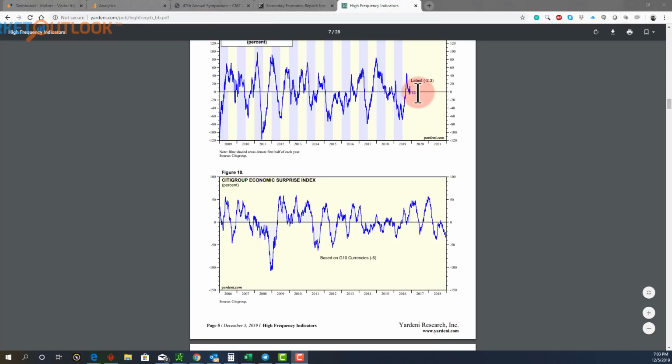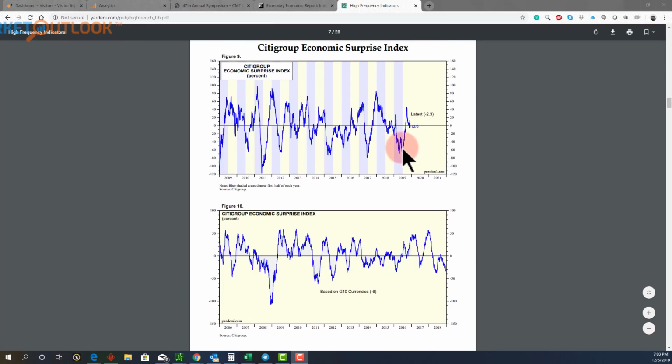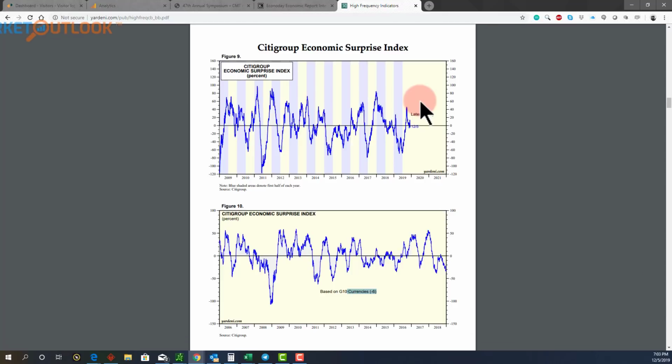But when you look at the economic surprise index, updated now, it's off of its lows, but it's really not very strongly positive. We pulled back here, and you can see it's still about -2 on the G10. So this number will go up before the economic indicators themselves really start coming up off of their lows on a macro level. And they are at their lows.